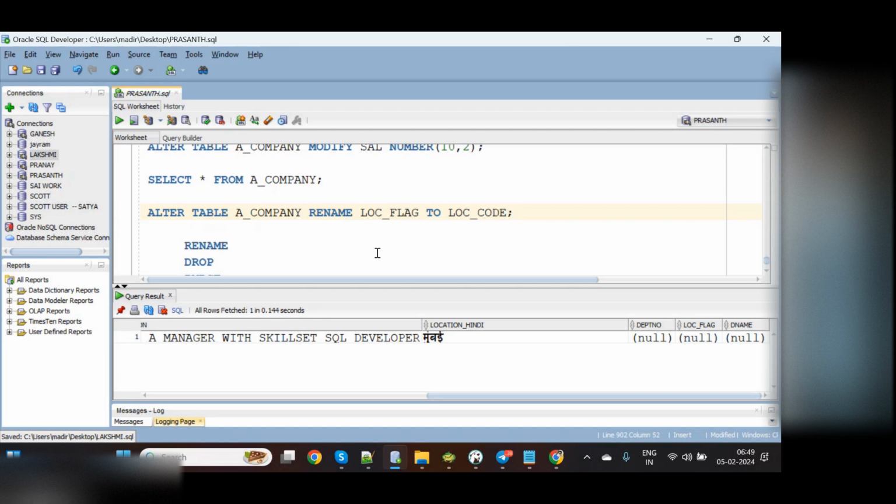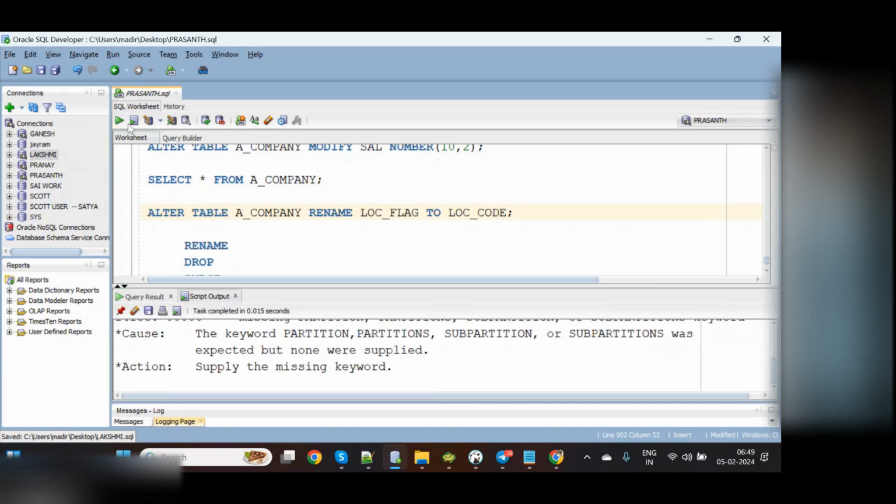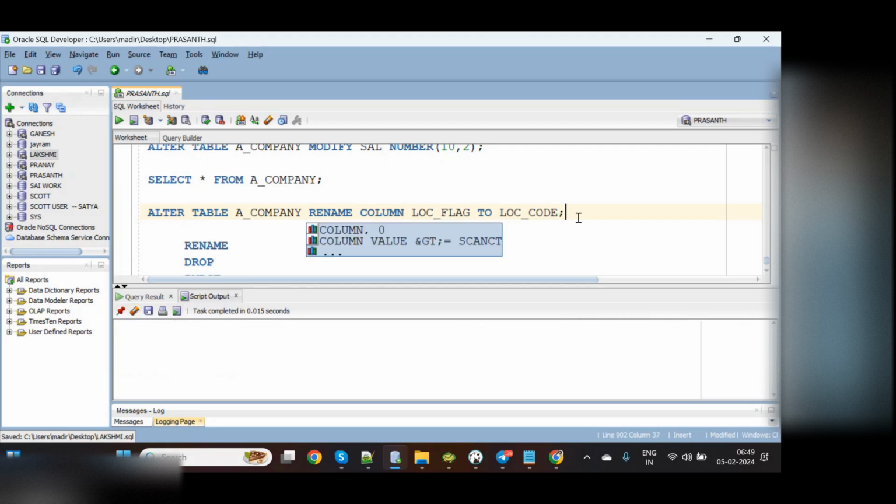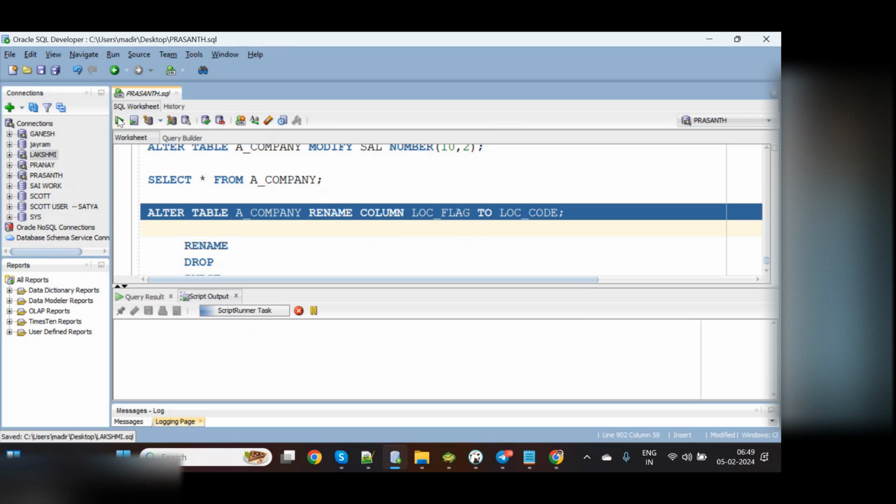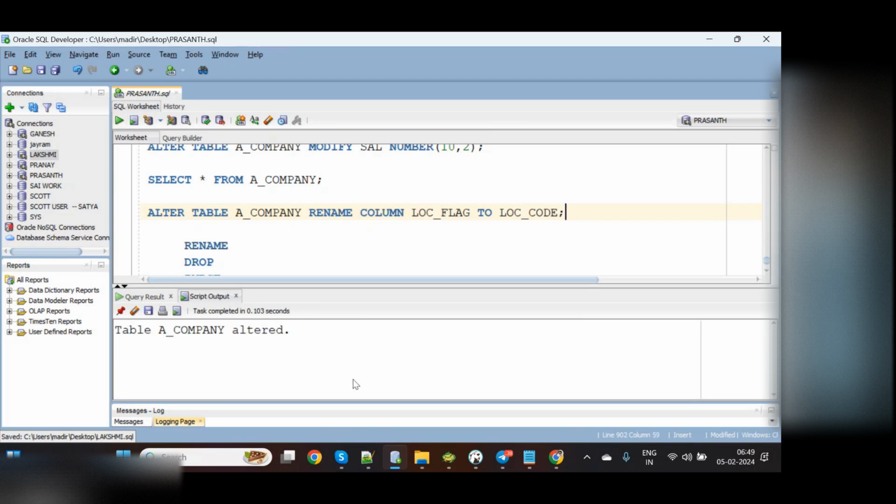Okay, we are changing column names. So that means we are renaming the column names from old name to new. So now if you run and see, we need to write the rename column keyword.